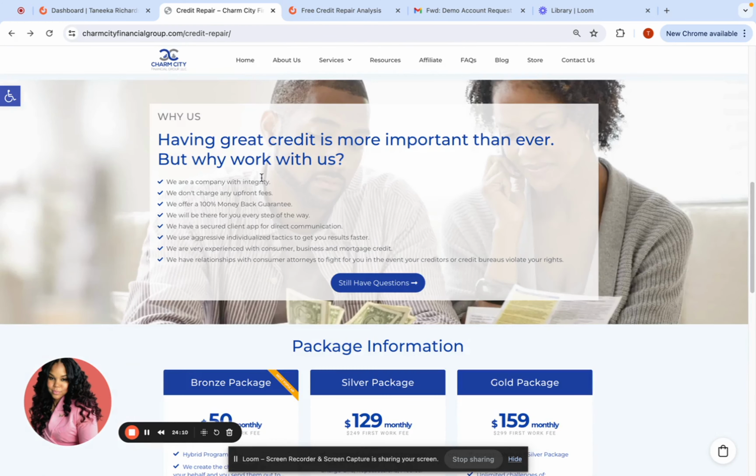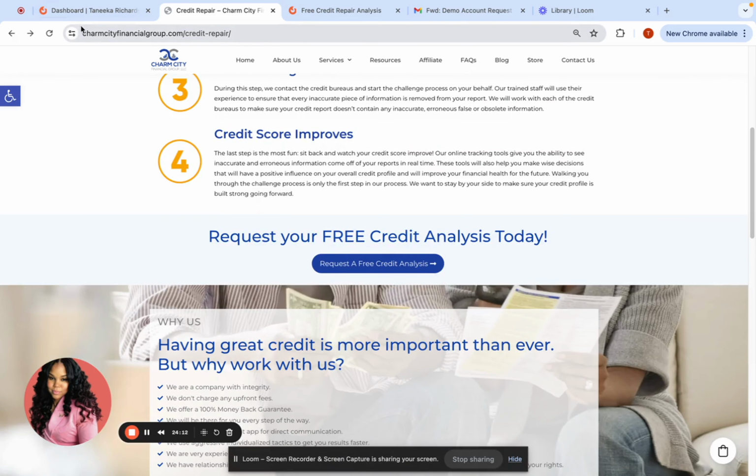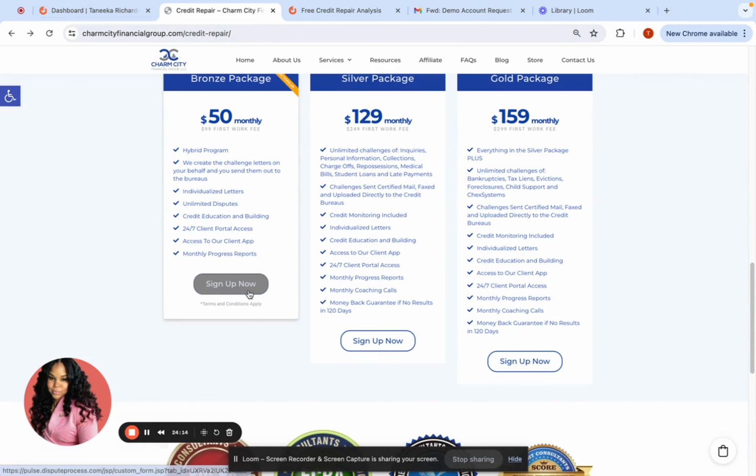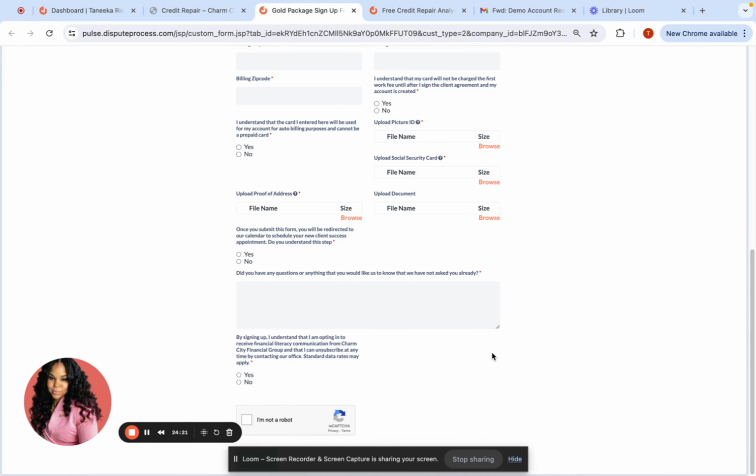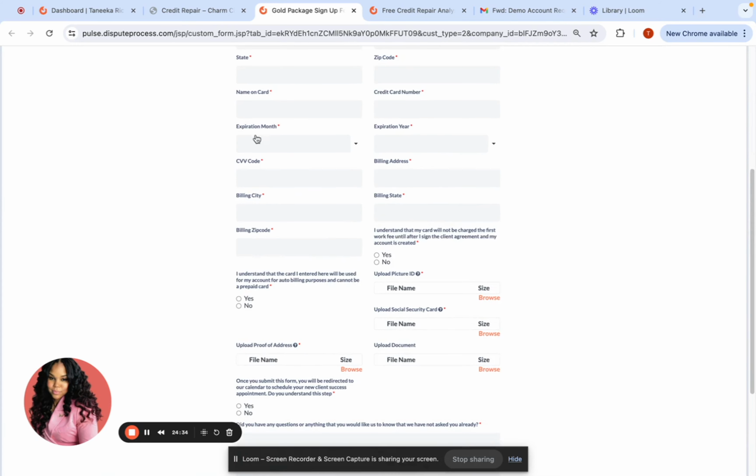But again, you do have the option to embed your web forms on your website. Unlike other software, you cannot automatically charge them when they hit submit. Again, that's one of the reasons why I like DisputeFox, because they make sure we are compliant. We cannot auto charge an initial invoice. So even though you're collecting this information, it's just going to go into the client's billing tab, okay? And then you still have to manually process that first initial invoice.